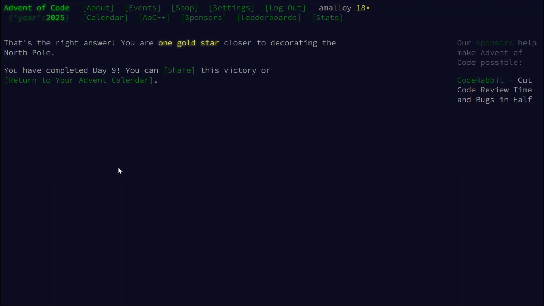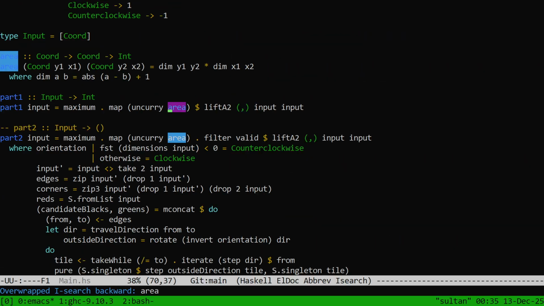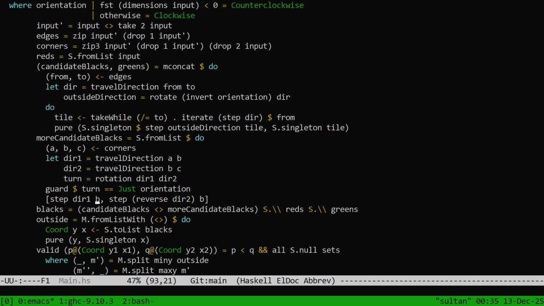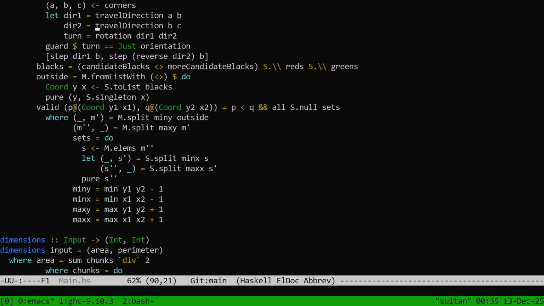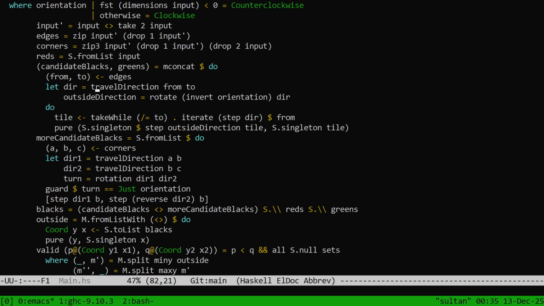I'm glad to have this, because if it had been wrong, I don't know how I could have debugged it, man. Right? Look at this monster. Oh, part 2 needs a type. There's just so much going on in here. And yet, it all worked on the first try, sort of. We had some bugs earlier, I think. Did I ever get a wrong answer today? I don't remember. I don't think so. I just had some partial answers that I wasn't done with, and then eventually they were right.